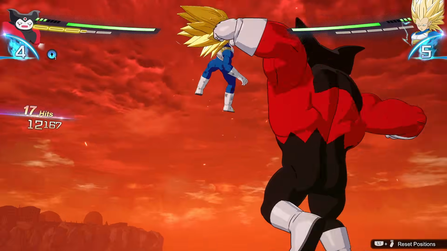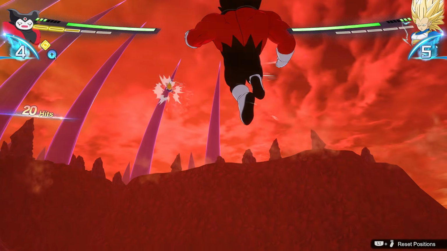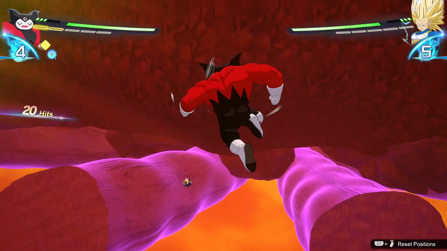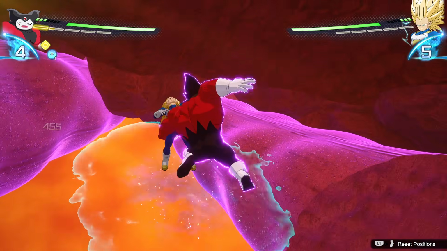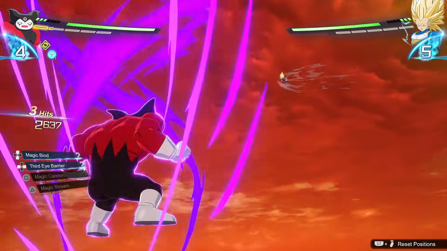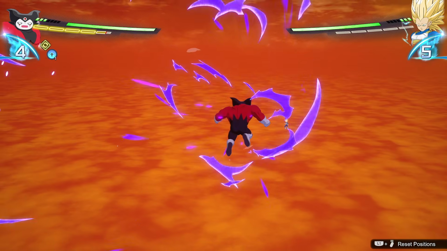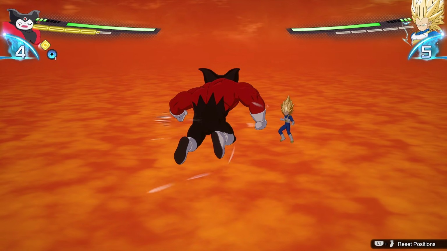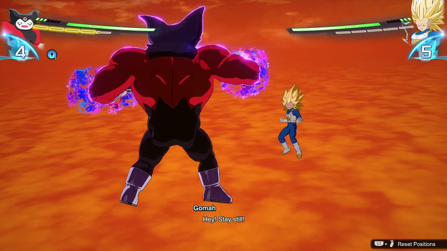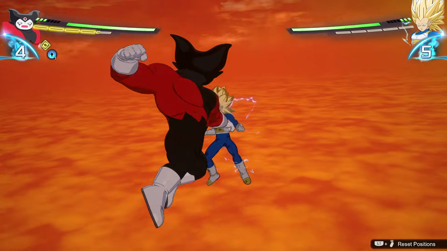Into the grab. So he's going to have a slow start grab as well. Now the down grab. Yeet. Boom. Nice. Okay. The supers, magic bind. That sounds like it's going to be paralyzing the opponents. Yep. Oh, that's actually a good technique. I'm glad he has this one.